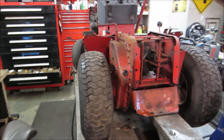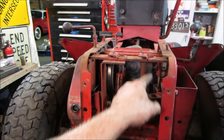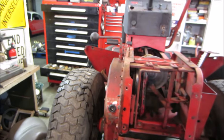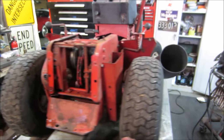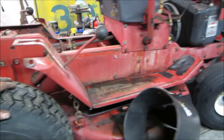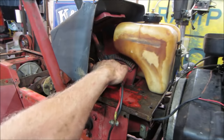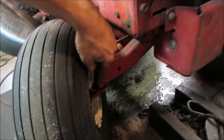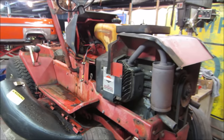I'm going to run around with a can of lube and hit all the pivot points and give all those a little bit of oil for smoothness of operation. Points like that. Grease gun for the front end, but I don't think you need to see all that. I think you get the idea.